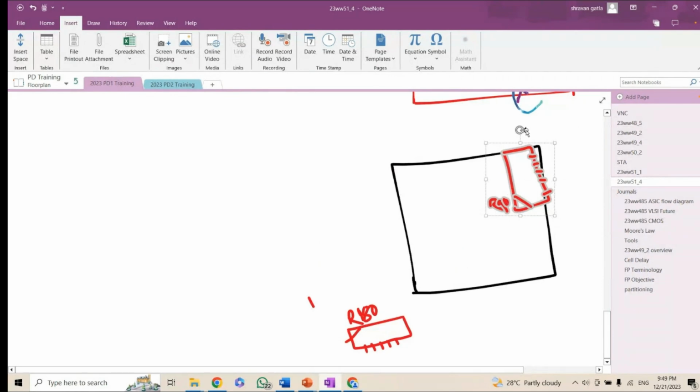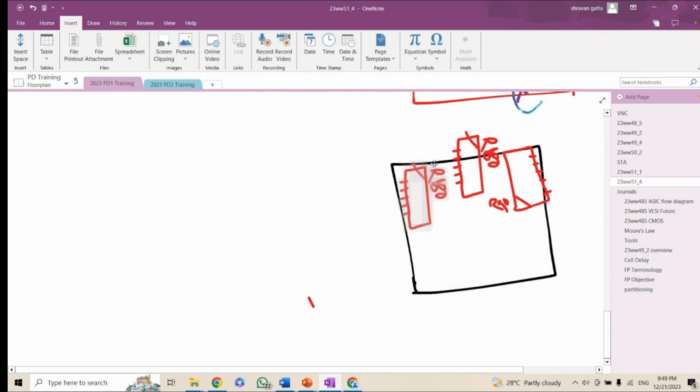That is the orientation. Let's say you also place this macro somewhere here like this. Then you can rotate this macro like this in the tool.